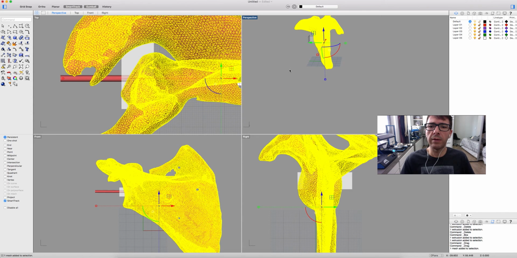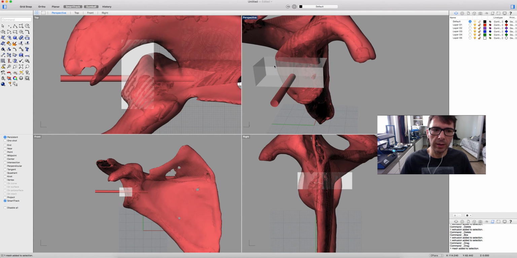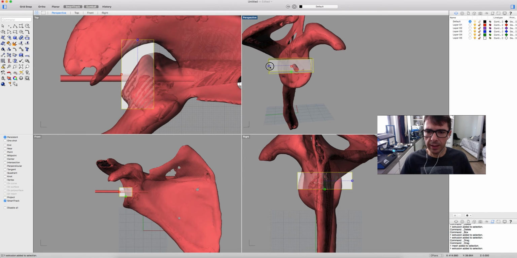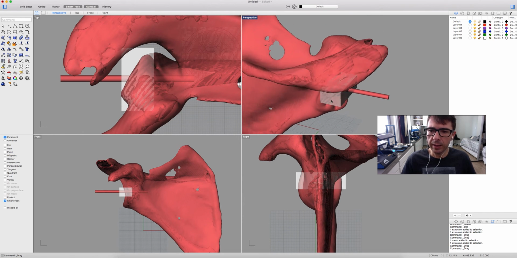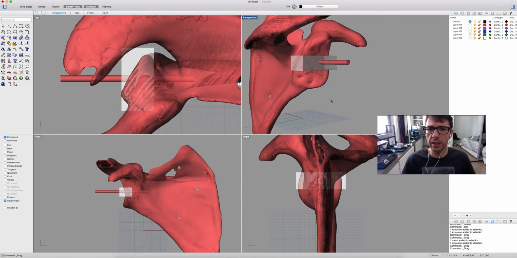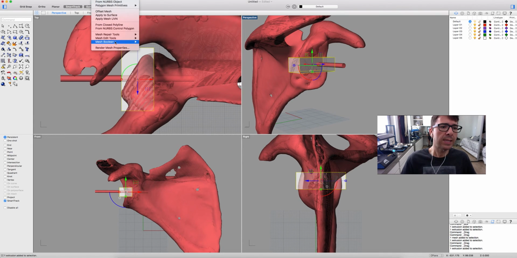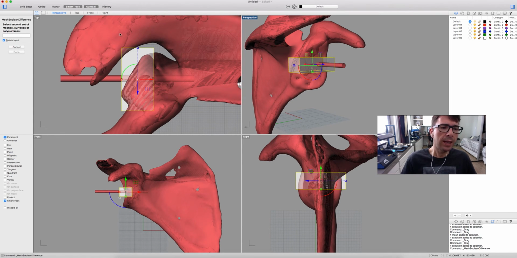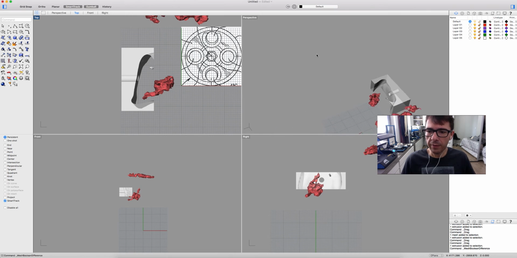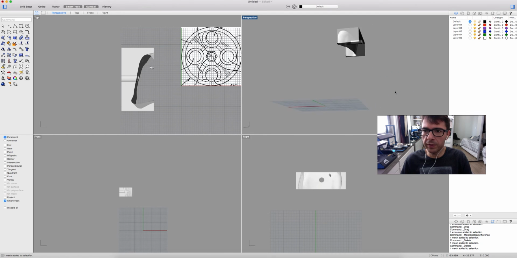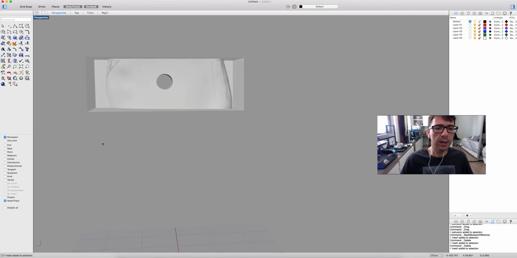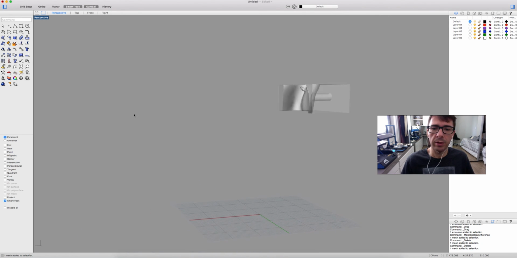I'm going to do a very simple guide. Of course, we can design better guides, but let's do just like that. Let's move, and here we have the central pin guide and the design we have just placed. So let's check the box. Let's select Boolean operations difference. Let's select our scapula and our central pin guide and hit enter. And here we have our central pin guide, as you can see here, that will fit perfectly into the scapula and shows us the direction for our central pin guide in reverse total shoulder arthroplasty.